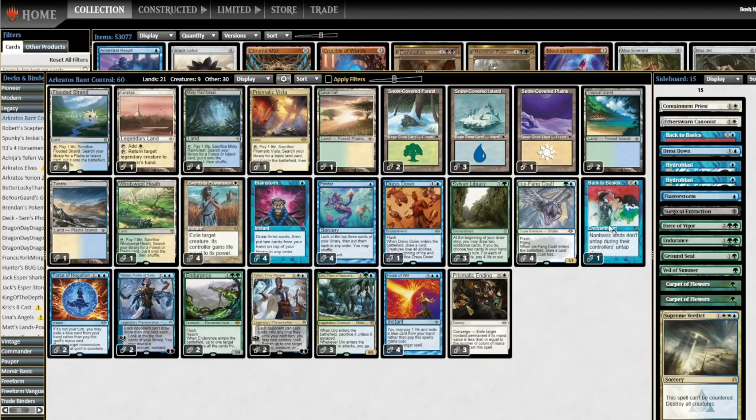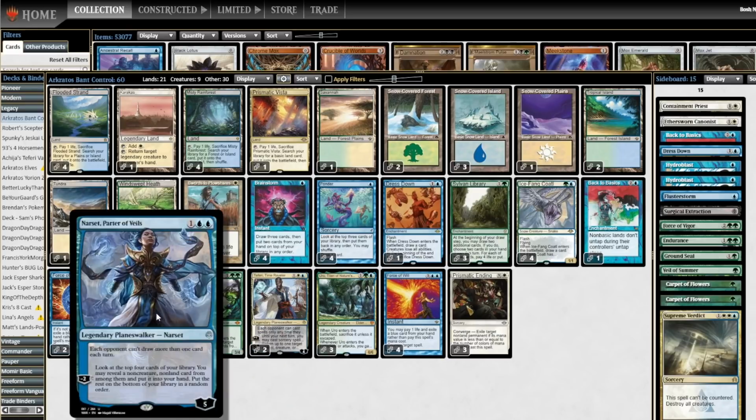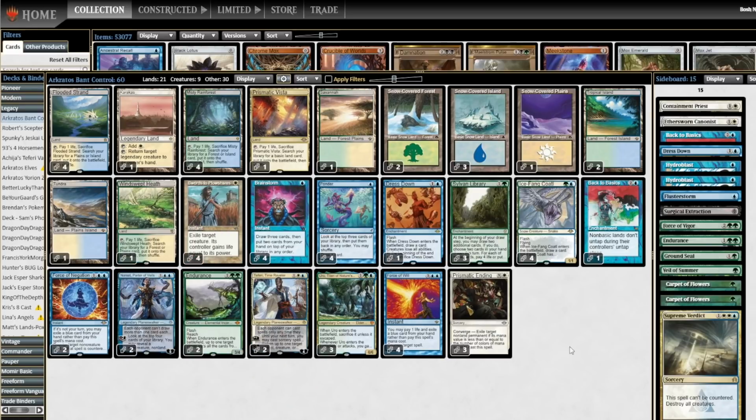And supporting those choices, we have all the obvious stuff. We've got two Teferi, two Narset. No Jace in this list, which I'm a little interested by. I feel like that card is really good.